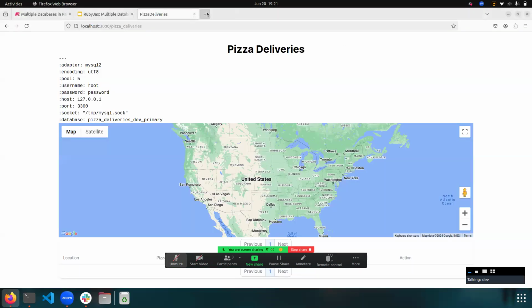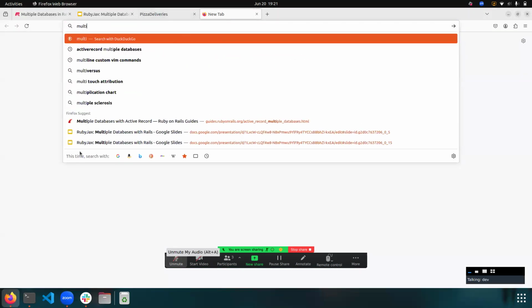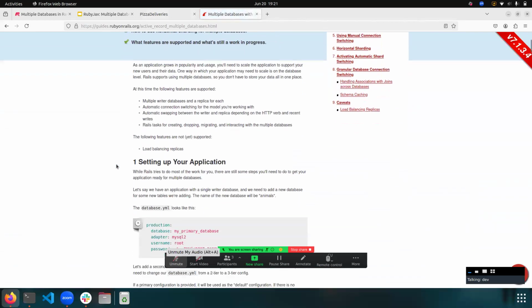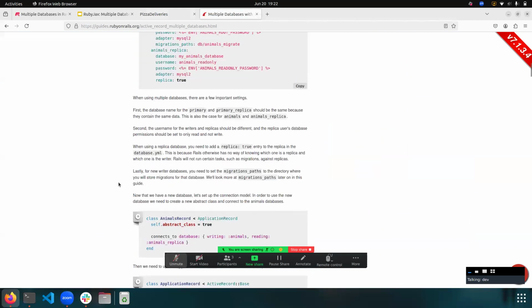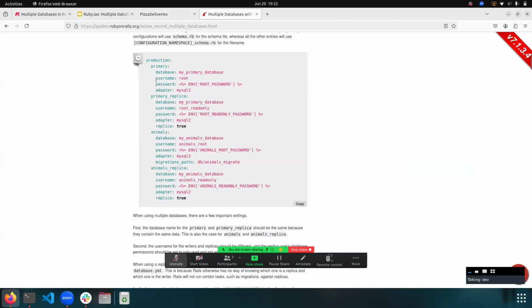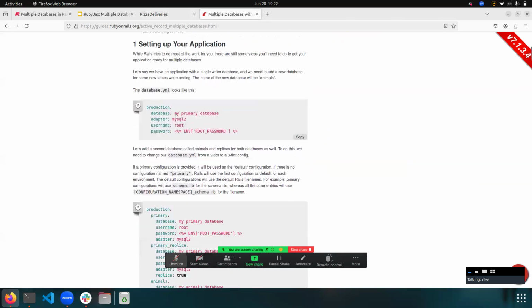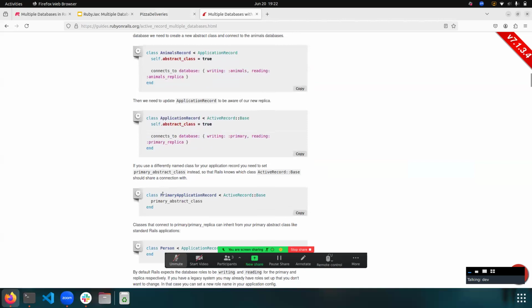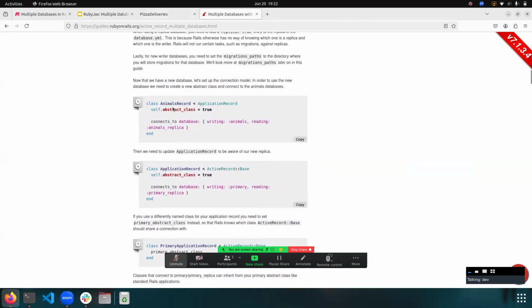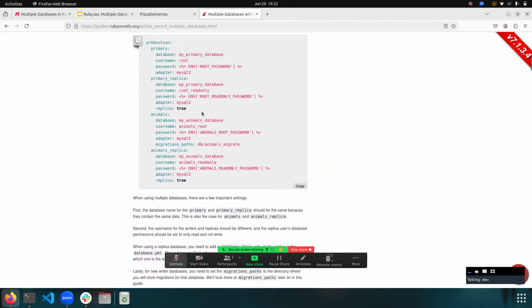Let's go with the docs, or the guide, I should say. Some sort of generator. I have to believe there's some sort of key that you could add somewhere. Here they show their basic setup section, where they talk about having a main and a replica, but then they have this other model, an animal record. This would be like another abstract class that they're using, like I was showing before.